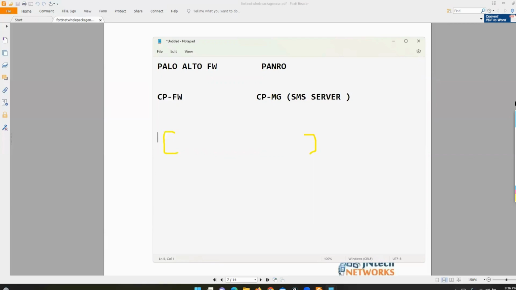In Cisco next generation firewall, Cisco FTD, if you have multiple Cisco FTD devices and want to manage from a centralized location, in Cisco we have a centralized box called Cisco FMC, Cisco Firepower Management Center. So like these vendors, we have the same concept in Fortinet with Fortimanager. If you want to manage multiple Fortinet firewall devices, here we can focus on Fortimanager.